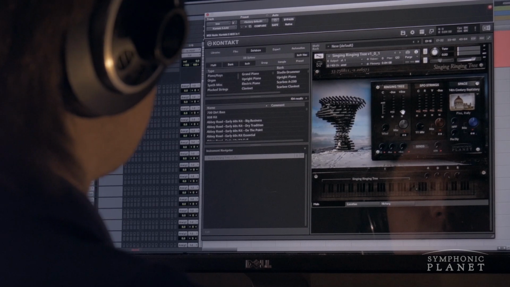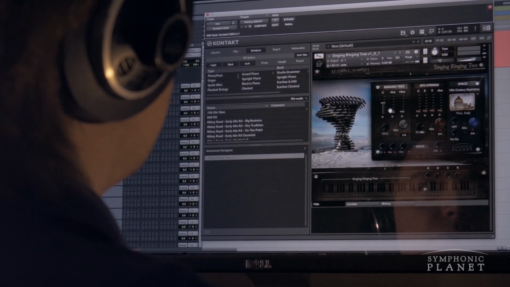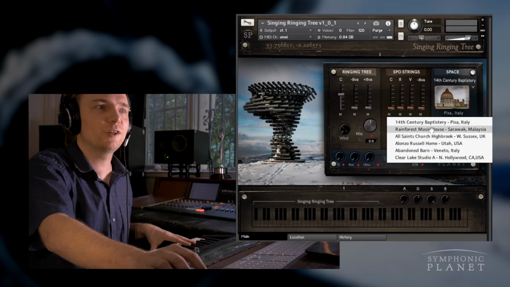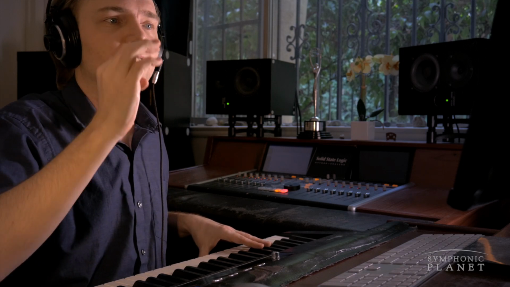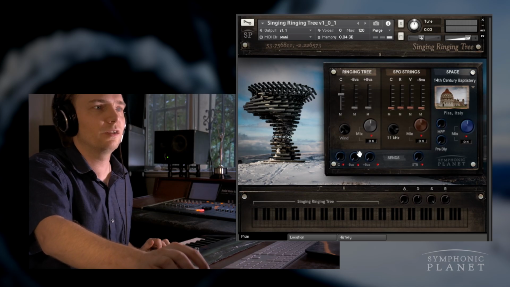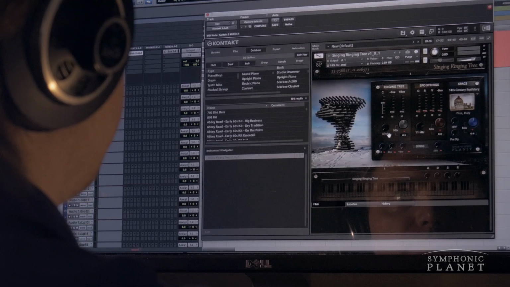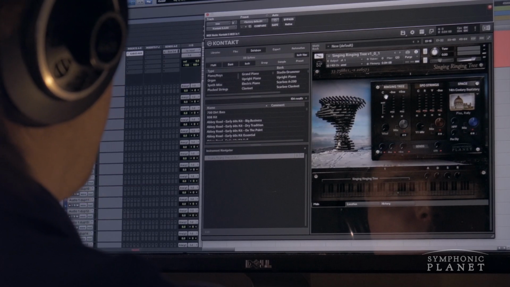Okay, let's go over to the right here, to the space. So these are reverbs that we sampled on our trips around the world. We have a 14th century baptistery in Pisa. This is one of my favorite reverbs in the world. I'm going to show you how it sounds, and then you understand why. It's famous for its reverb. It's a tourist attraction. It's a 12-second long reverb. Down here, these are the sends. So basically, whatever you have here, you can send to whatever reverb you choose to use with these sends here.